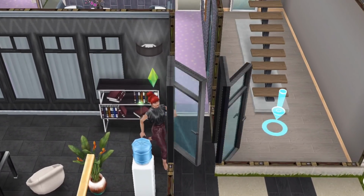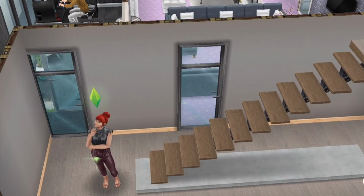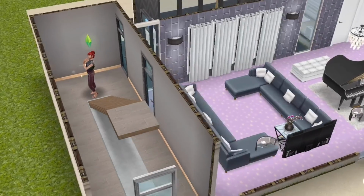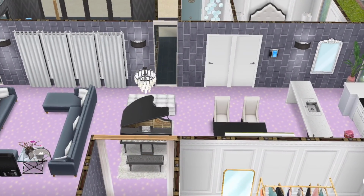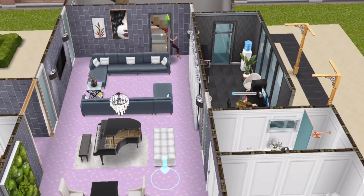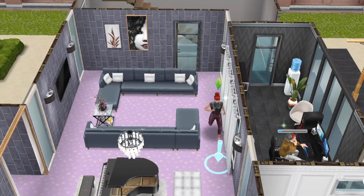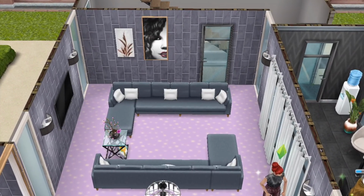Well, the first apartment is on the ground floor, so that person doesn't get to have that beautiful chic balcony that we saw out front. They certainly have a very beautiful apartment. The combination of colors is something that really interests me when putting together any build, because it does make it look all the more special, and these are chic apartments, so I needed them to look really nice and edgy.